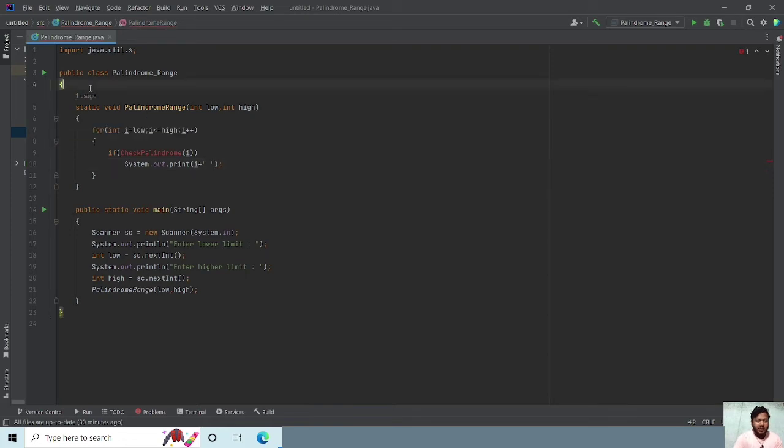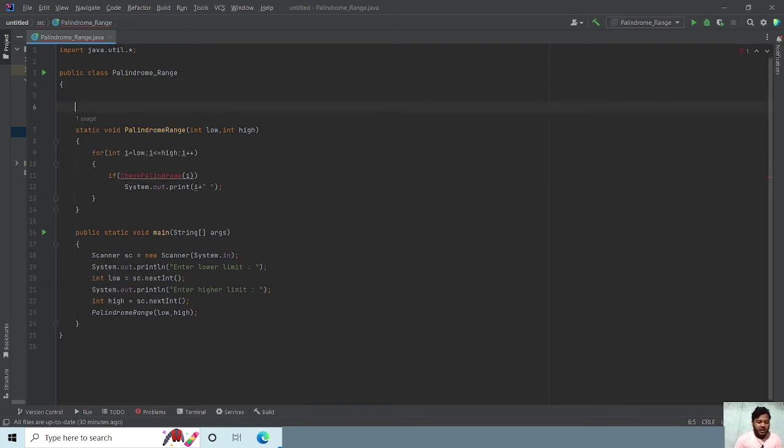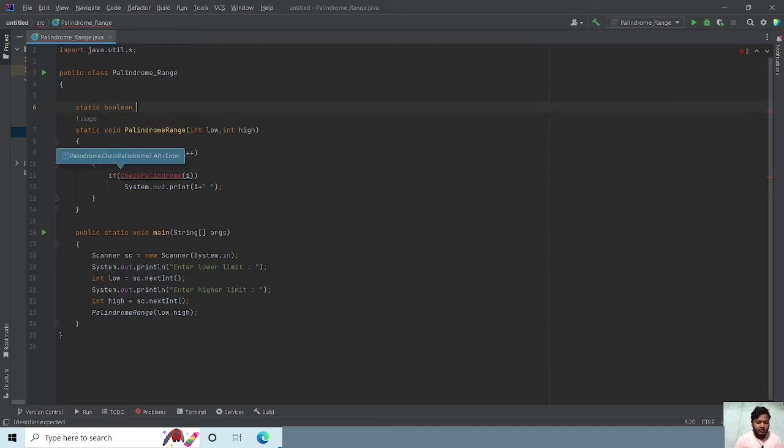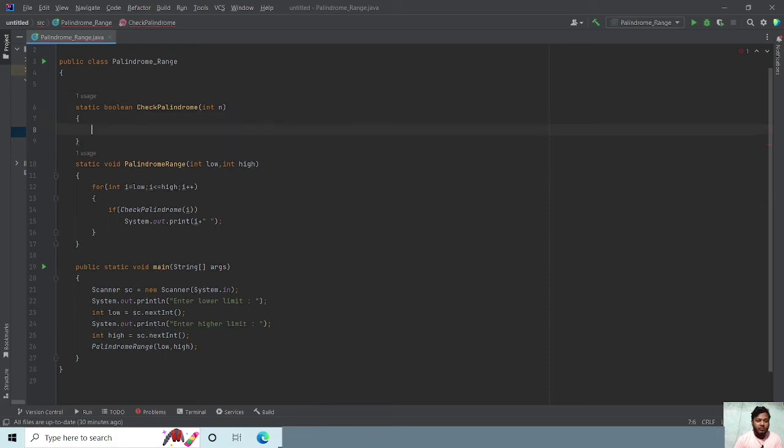Now we have to create our last method, which is static, and its return type is boolean. So boolean, and then write the method name checkPalindromeNumber, and define our parameter, integer n, as an input. Here we have to check whether our number is palindrome or not. In the earlier video I told you how to check.